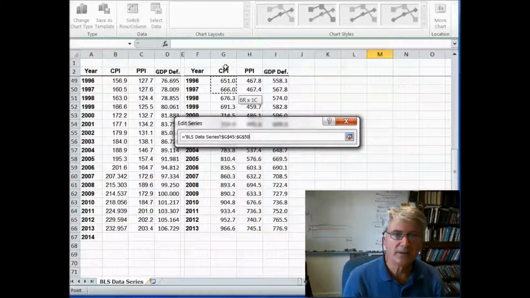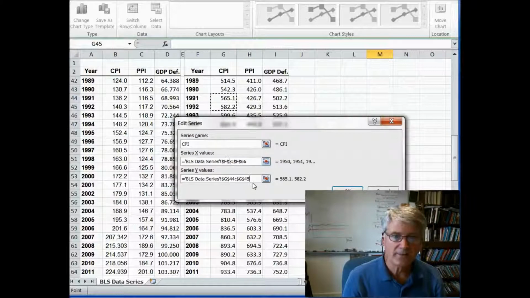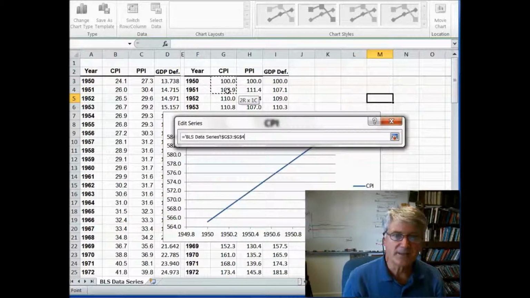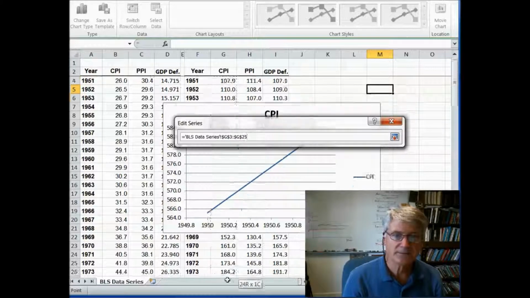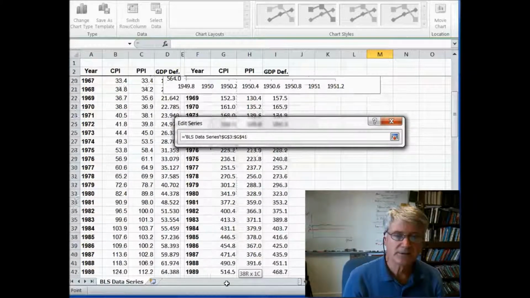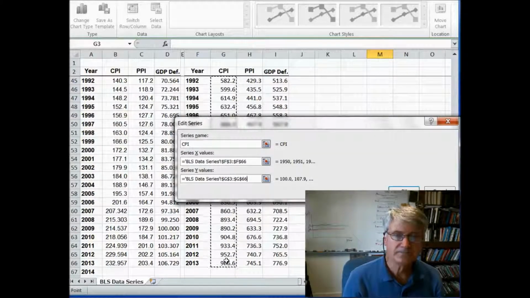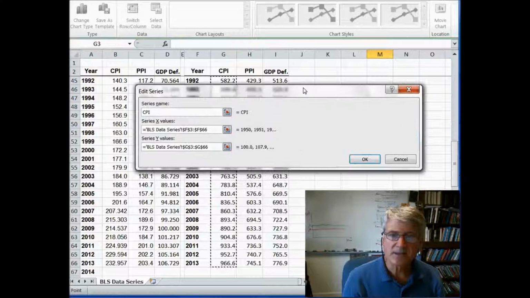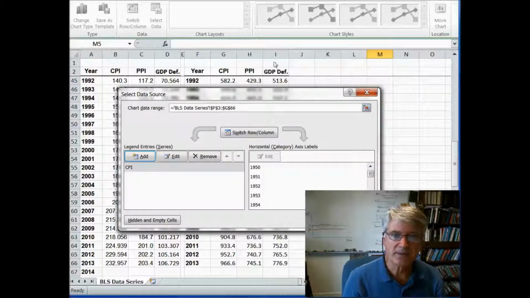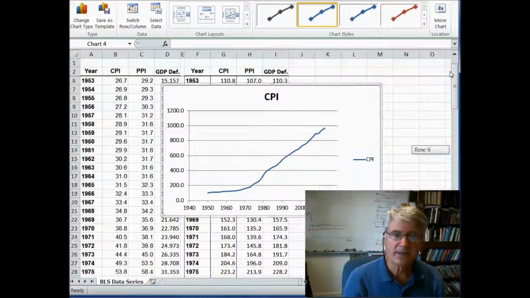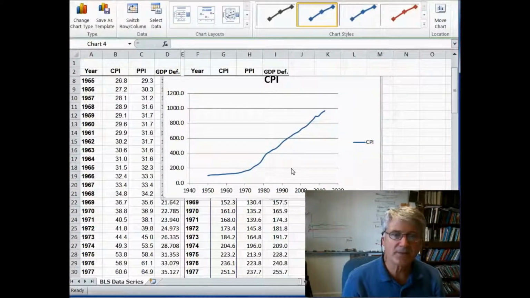Well, what happened? The y values, I messed up a little bit. Let's get this thing to come up here. The y values are going to be the CPI. And let's just see if that actually worked. I'm a little nervous about it. See what we got. Where's our graph? There. Yeah, that's exactly what we want. So that's the Consumer Price Index, how it looks from 1950 to 2013.